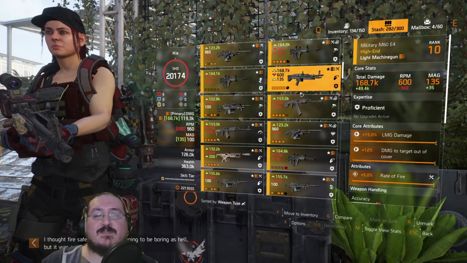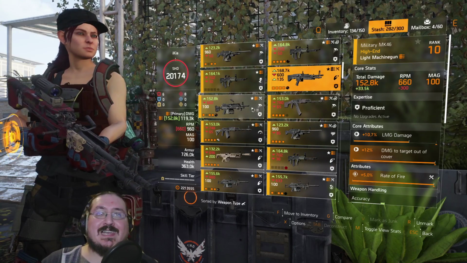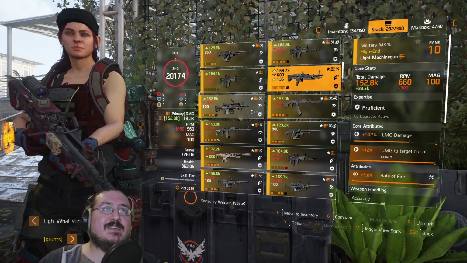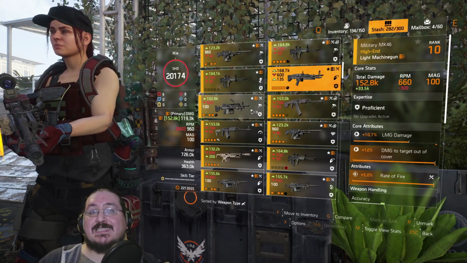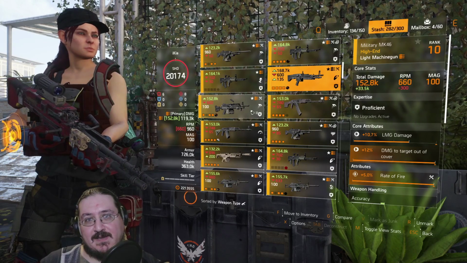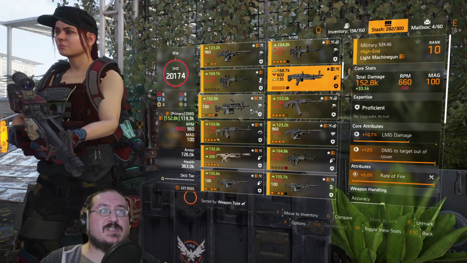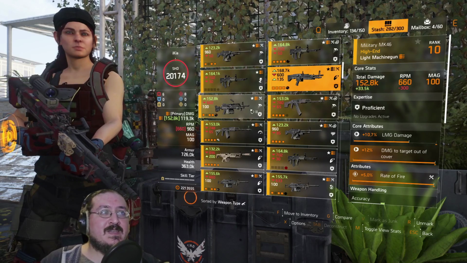Usually the black market versions are the best ones, and usually they have a little bit less recoil. That is usually what they have. The damage is the same between all of them. They all have the same base damage. They all have the same rate of fire, so their burst and sustain stays the same.